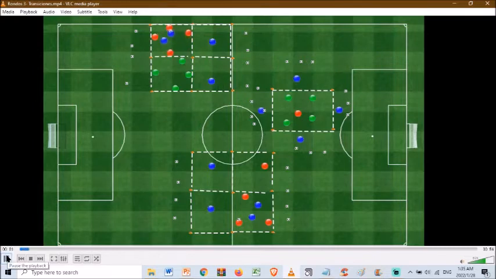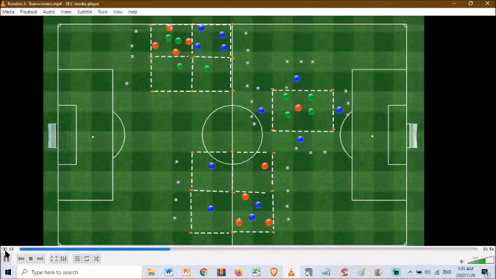I'm gonna leave it on so you can see the example. Okay, so if for whatever reason the blue team steals the ball, they have to get the ball out of pressure and change space, okay? And there they reorganize again, and again we make another 4v2, but with the blue team in this case holding possession.